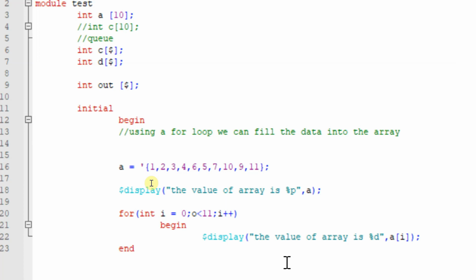So this is another way of displaying the array. These are the two ways to display an array.